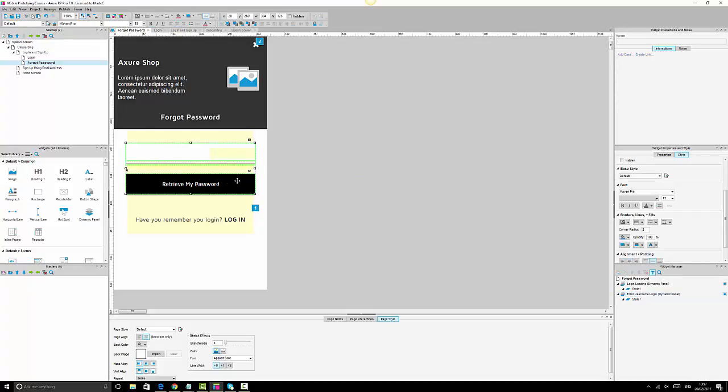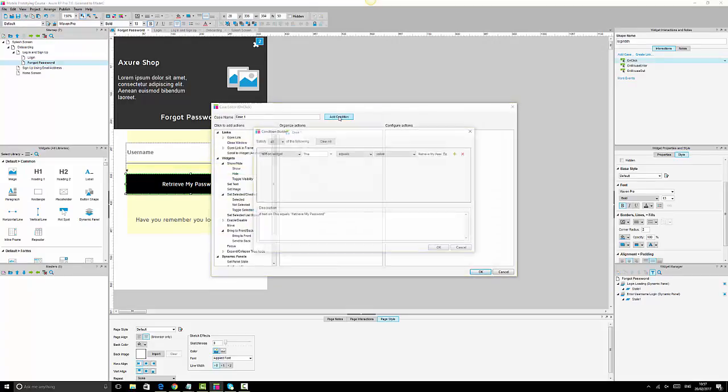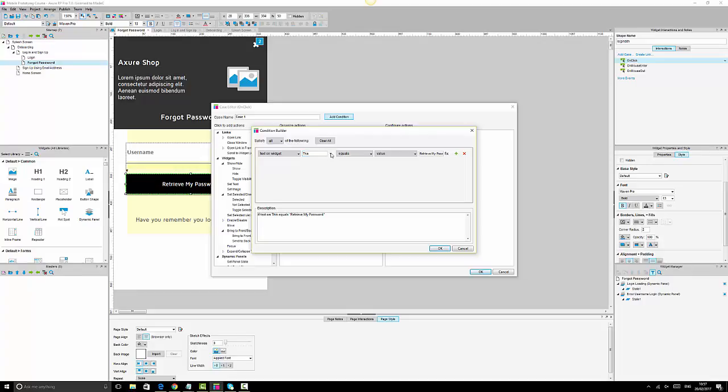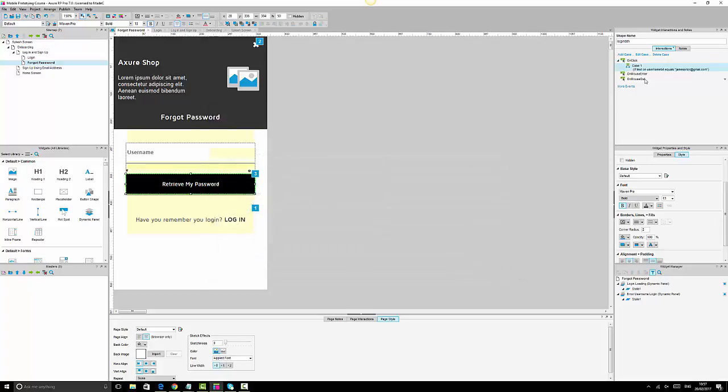All right, so let's go to our on-click event, and we say add condition, text on widget. We say username, and we say jamesoriel@gmail.com, and we press OK, because we're trying to check whether the username exists already.